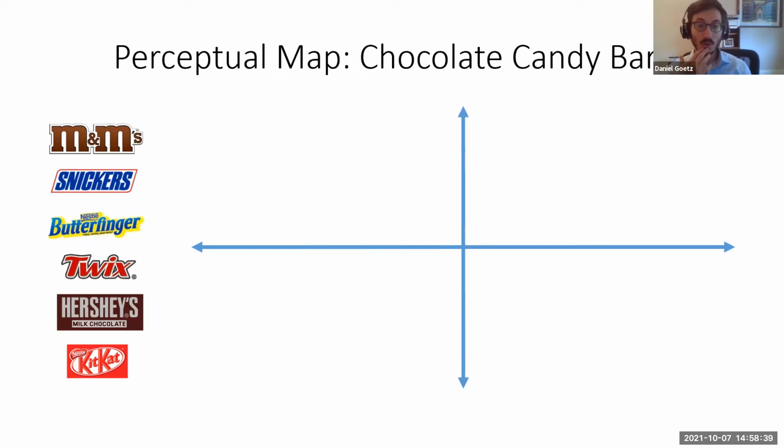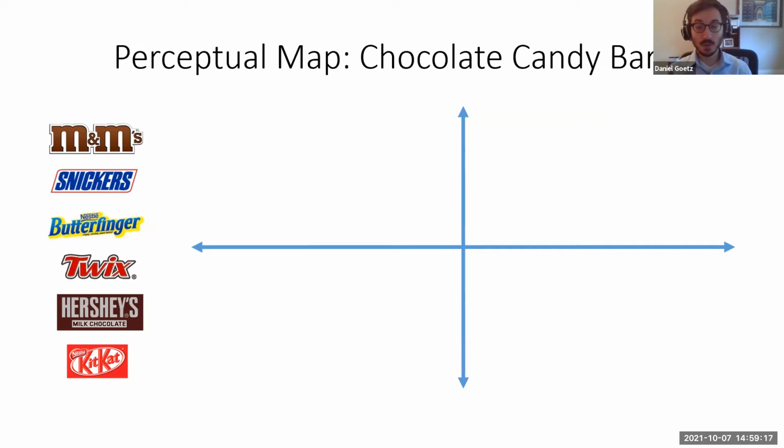Shape, good. Price, yeah, always care about price. Shareability, great. M&Ms are easy to share because they're all in little pieces, but Snickers is hard because it's just one solid bar. Calories, yeah. Which age group is consuming them? Are they for adults, or are they for kids? Taste, chocolate content. So how much chocolate versus how much other stuff like nuts or filling, right?